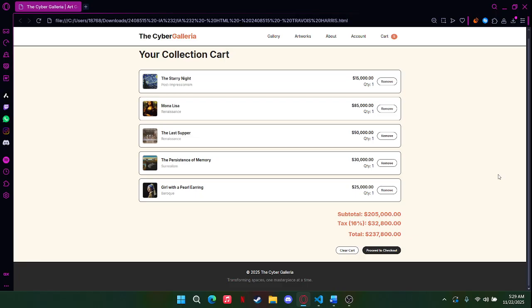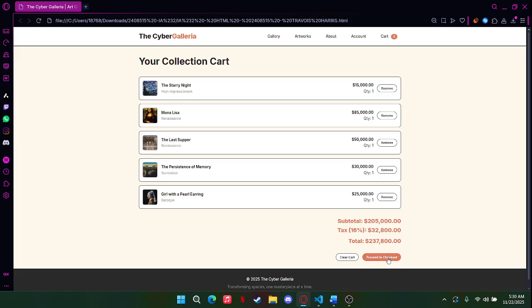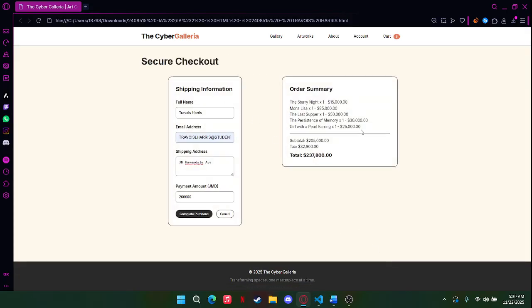So we're going to go ahead and proceed to checkout. This is everything in our cart. For the shipping information, this was already filled in, but we will edit it for Bob Marley's address. So this would be Bob Marley. His email is bobmarley25@gmail.com. The address is 3B Hope Road Avenue.